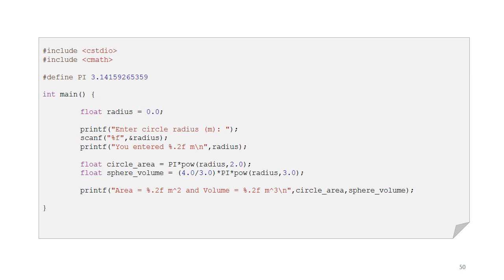Because that's a float, we need to put %f here. And again, because it's a single variable, we need to put the ampersand in front. So we'll read in the number they type in on the command line, and we'll store it in the variable radius. We'll print a message to them so they can check they've typed in the correct value. Then we can do the same equations we did before and print out our value.